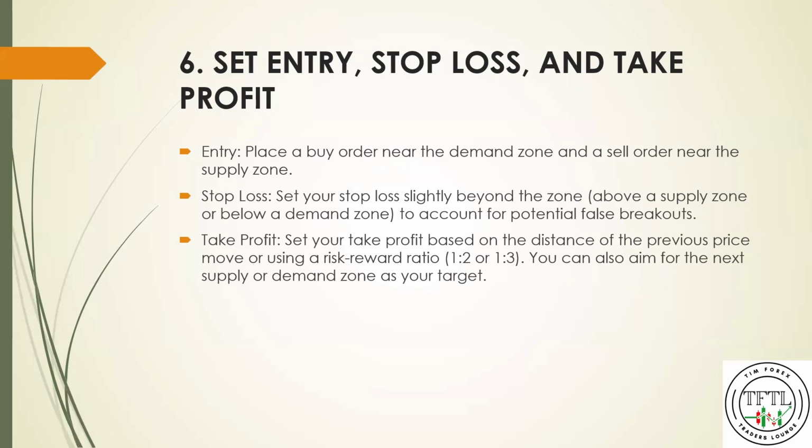The key thing that you need to understand with supply and demand is that when a supply level is broken, it becomes a demand level. And when a demand level is broken, it becomes a supply level. Just as we say when resistance is broken it becomes support, and when support is broken it becomes resistance. So the same concept applies here.